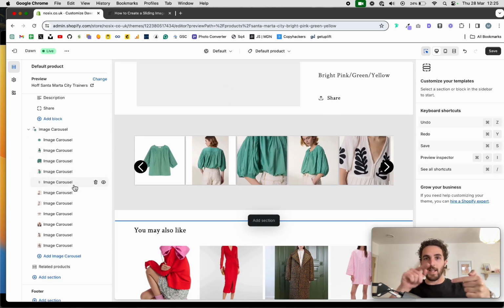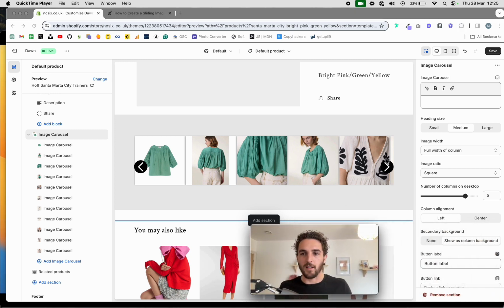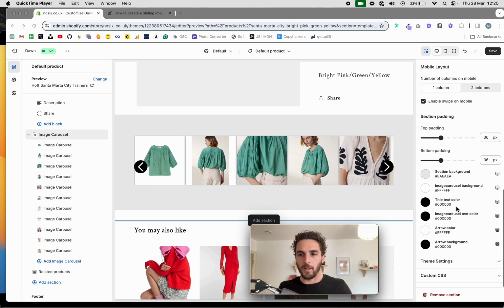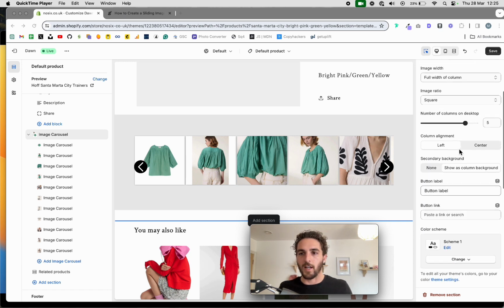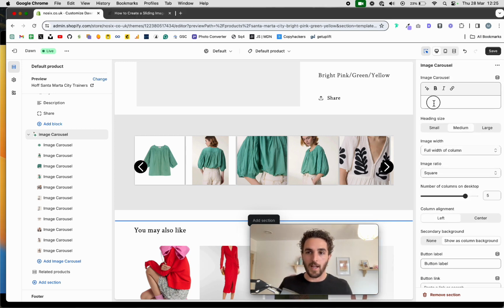You can add as many rows as you like going across the page. It does come pre-loaded with these arrows on it as well. Let's just get this out of the way. You can take those off. You can adjust all the settings down here. I mean, obviously I'm not going to style it all in the video, but you can change the colours, swipe functionality, everything like that. You can have squares, portrait images, add a heading if you like.